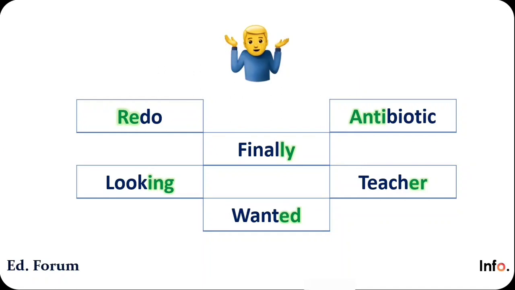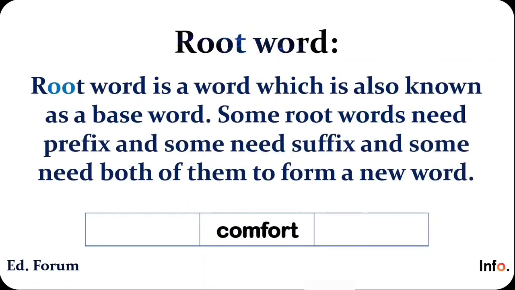And have you ever wondered, if we break these words, are they really a combination of two words? Yes, they are. Redo has two words, re and then do. Finally, antibiotic. Teach, teacher. The one who teaches, he's a teacher. Want, the past form of want is wanted. Look, ing, looking. So what are these words? Have you ever wondered? So let's find out together.